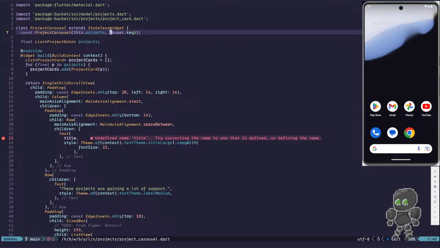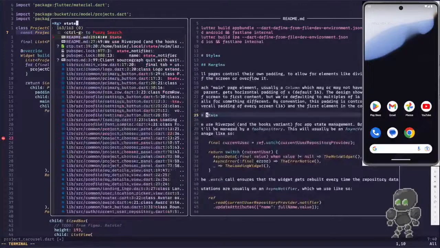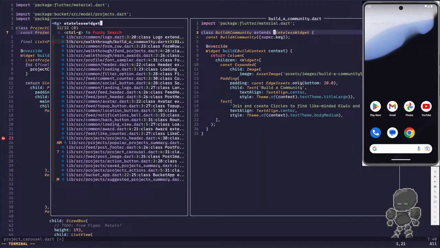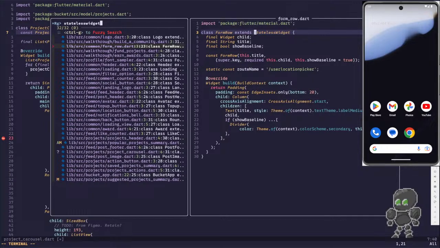Named parameters, right? Let's look for stateless widget. I know you can do it. Yeah, here we go. Required this child, required this show baseline. Yeah, okay.